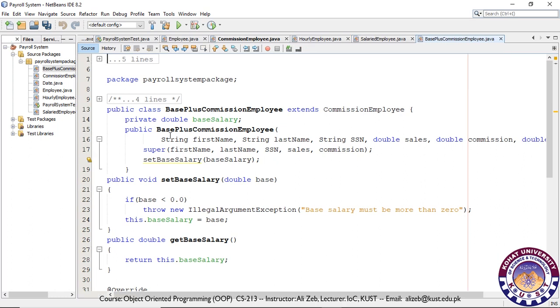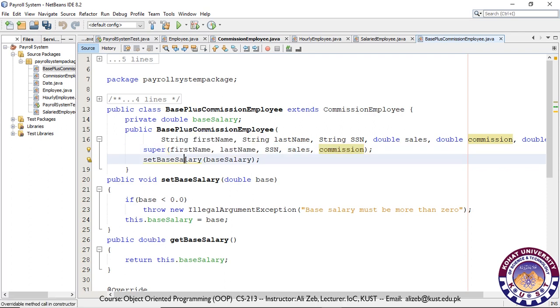If you look at the constructor of the base plus commission employee, we are passing these 5 variables to the superclass's constructor, which will be passed on to the commission employee, and 3 of these variables will be passed on to the employee class by the commission employee, and 2 will be initialized by the commission employee.